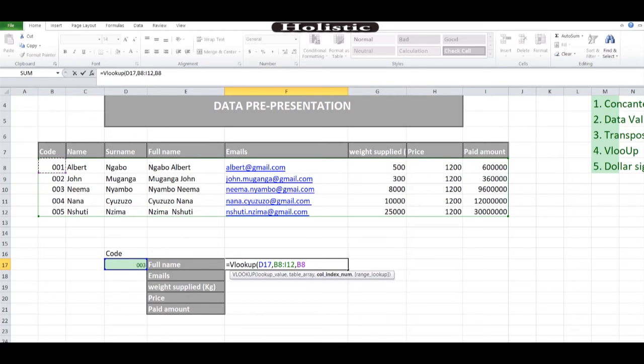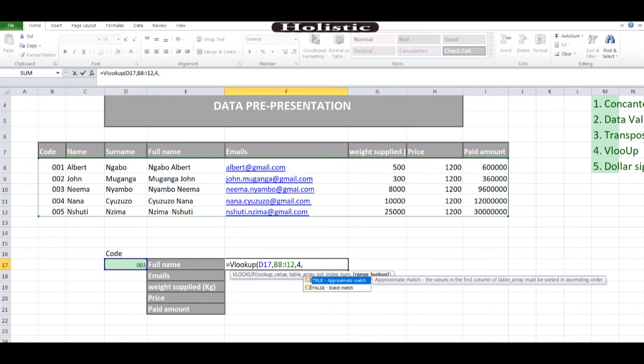The column of full name is this. Full name is here. Starting from here with code 1, 2, 3, 4, it is in the fourth column. We write the number 4, and the next is the range lookup. It is FALSE.